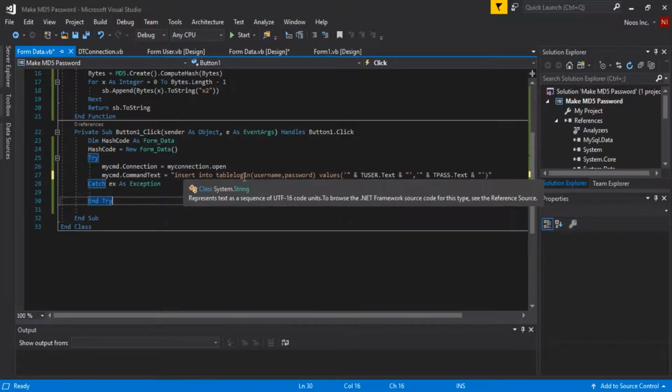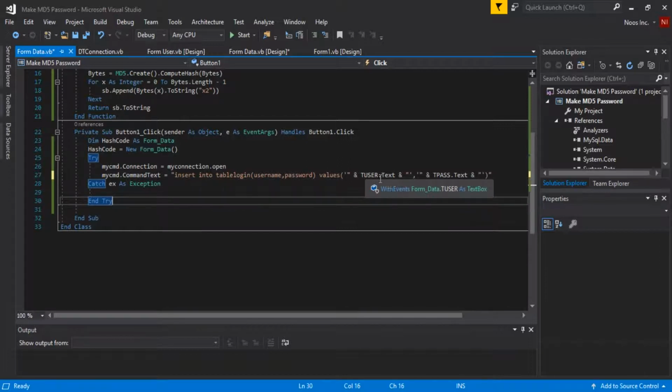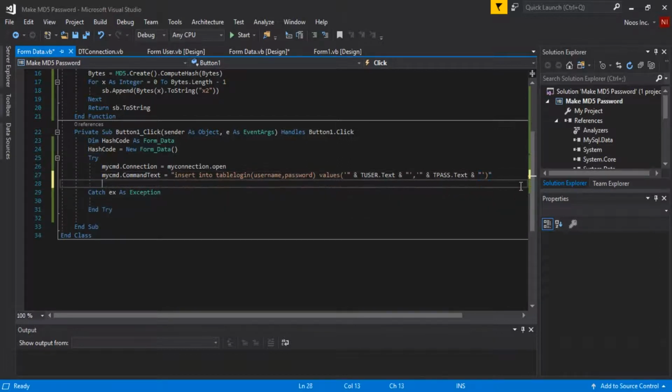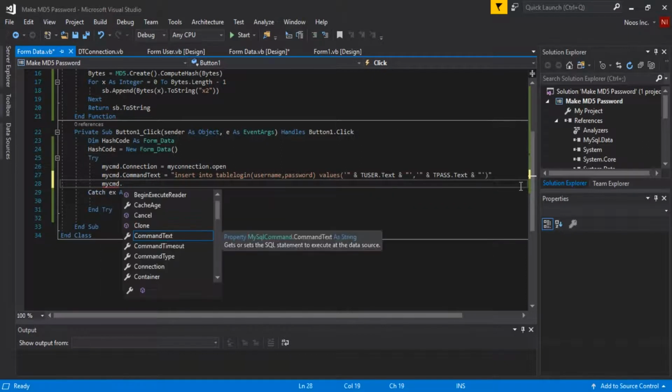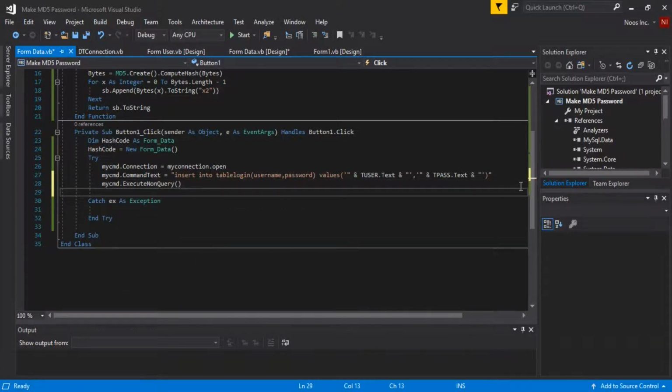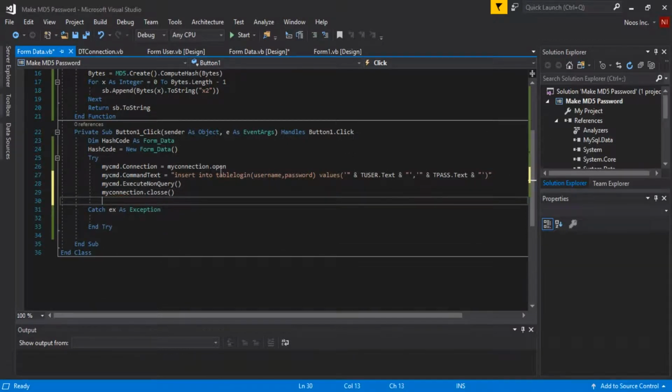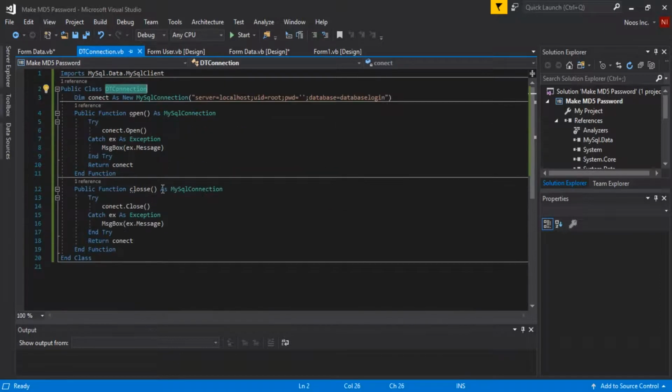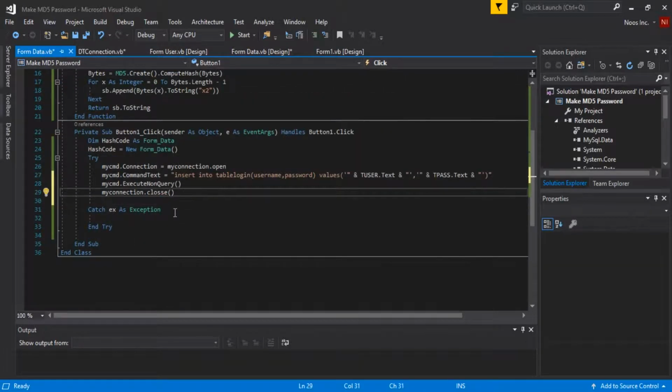So we need to insert username and password with the values of the user and the pass .text here, and our query is execute. After we open the connection, we need to close. I'm sorry guys, why is this double S? Let's see. Sorry, close like this.